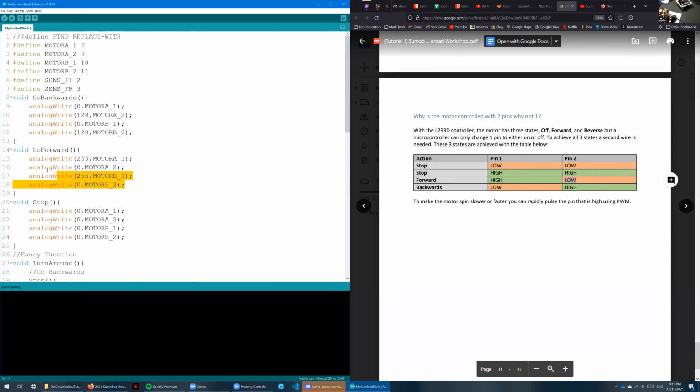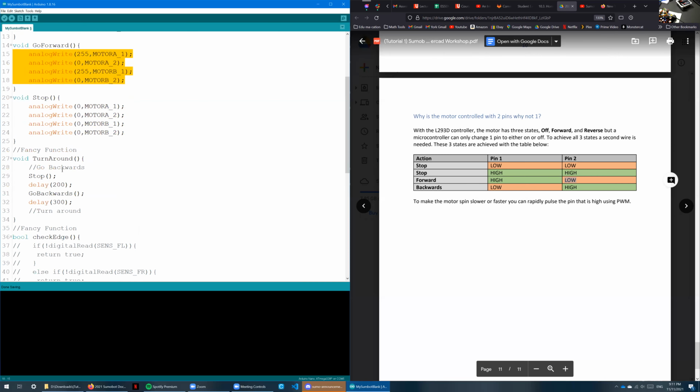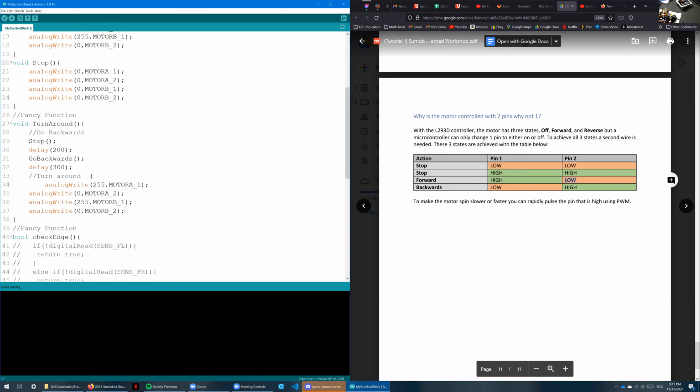So what I'm going to do is take this and modify it. And then we're going to add, of course, a delay function after this turnaround, which will be about, let's say, another 300 milliseconds. So what I'm going to do basically is simply switch the direction of one motor. So hopefully it'll just turn on a dime.